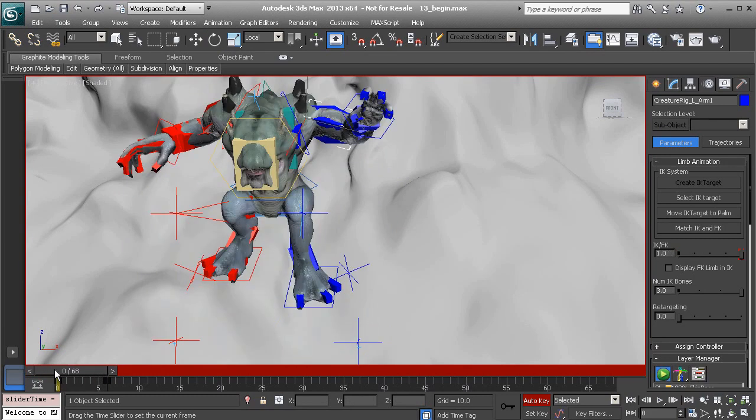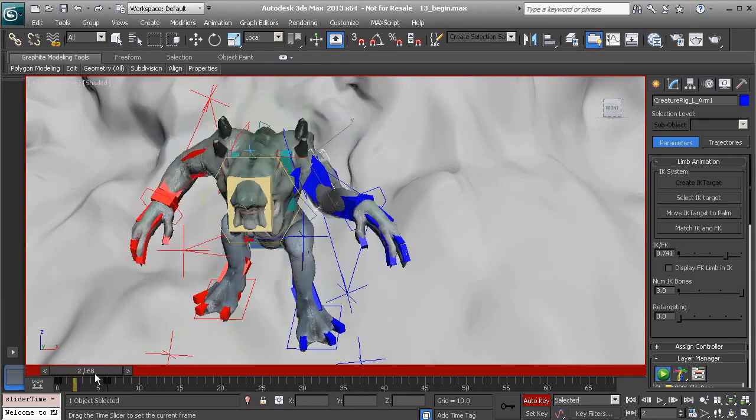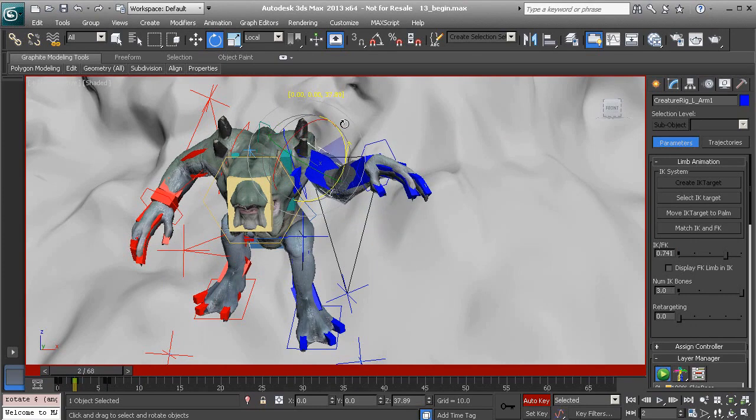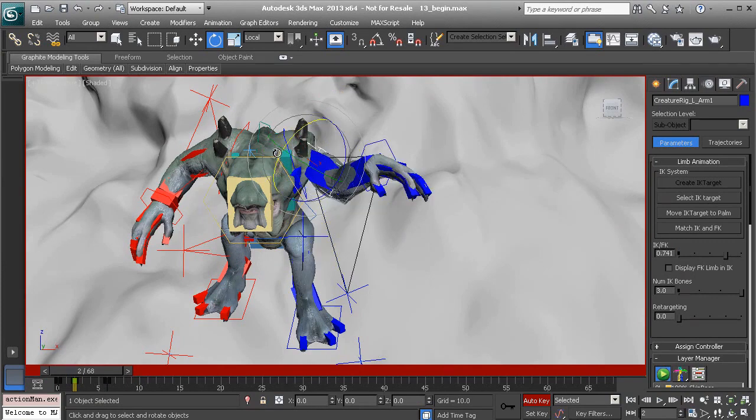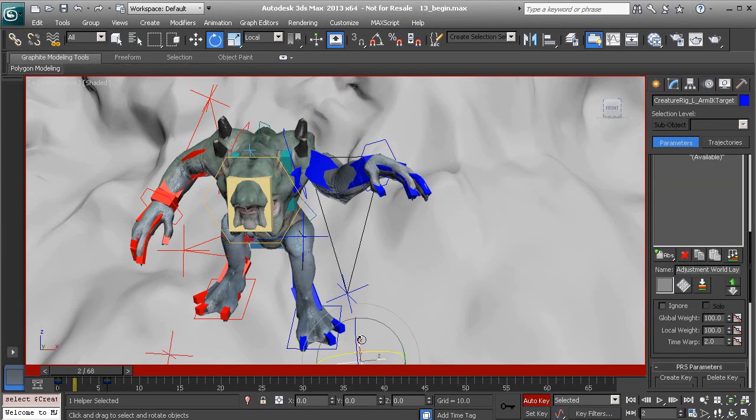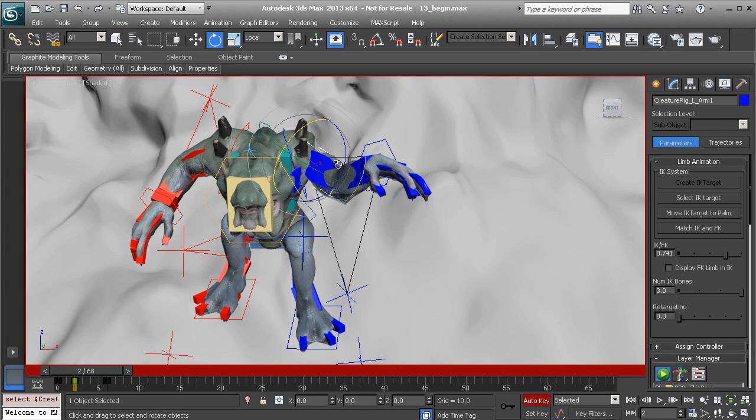Alright, so now that we have isolated this as part of the animation to create our change, we can now go ahead and go to the frame that needs some work, and that's on frame 2. You'll notice that when we start to rotate, we don't quite get the full control we'd expect in either IK or FK modes. The reason why is because we are currently blending between the two modes.